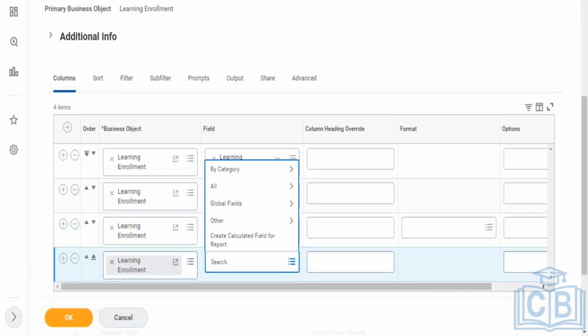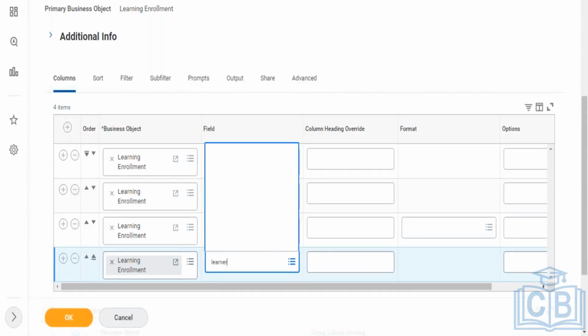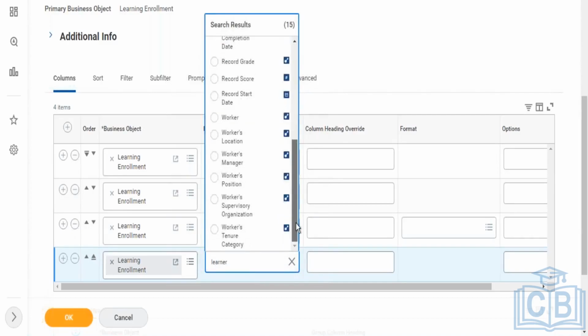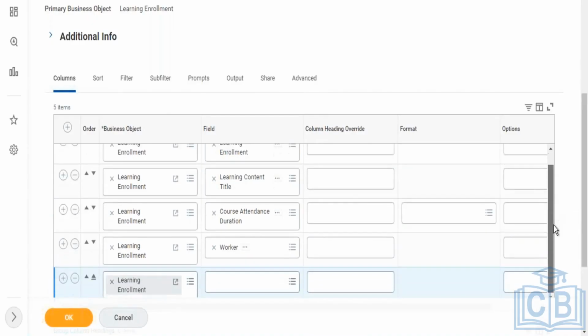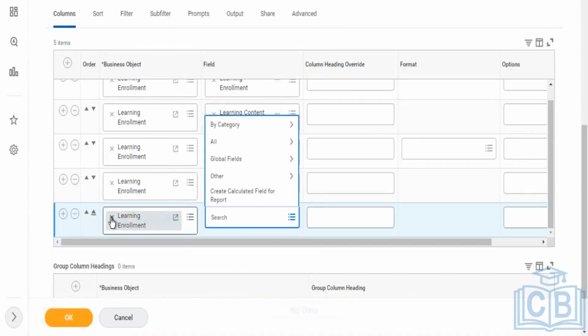The user also will be needed. Which user? You have multiple options here. You can go with worker, and learner also will be an option, though I'm not sure whether learner is there. You can just take worker, which will return the worker name. The worker means worker name or worker ID or what? No, worker will give the employee name; worker ID means employee ID, that is different. Worker means they will be getting the employee name, full name, first name. Yes, everything is needed.